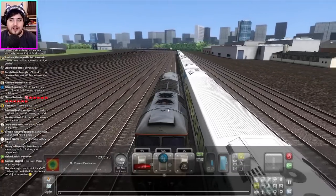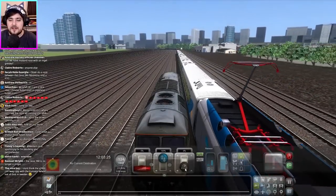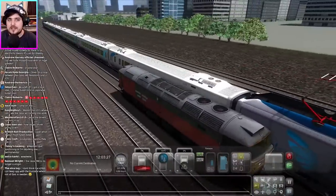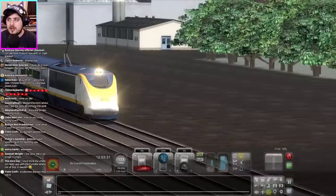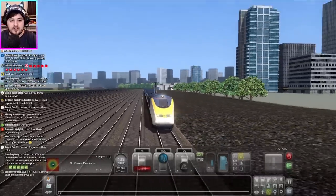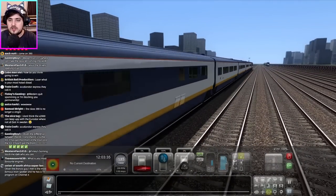Accelerator Express, they call it. Okay, I think the Acela Express is slowing down. I think the Eurostar is catching up. But remember, my friends, it's the first train to stop. Those are the rules.